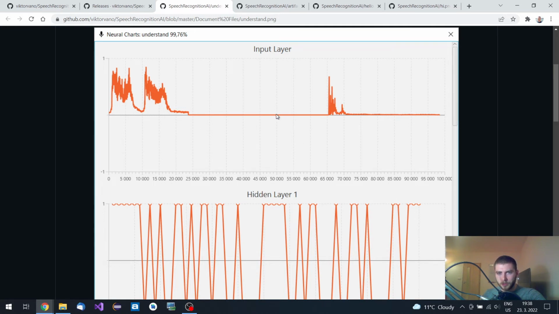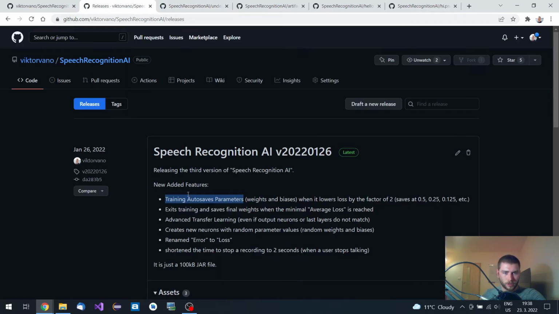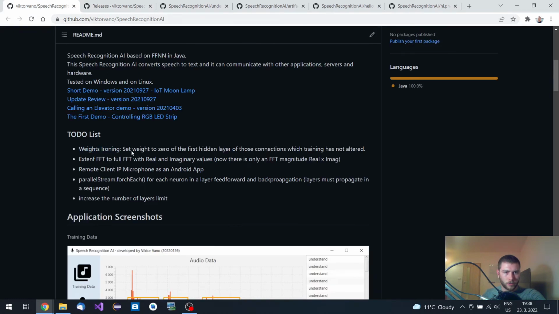But if I set them to 0, if I iron them, then those connections won't activate those neurons. So that's a feature I would like to introduce in my next release.